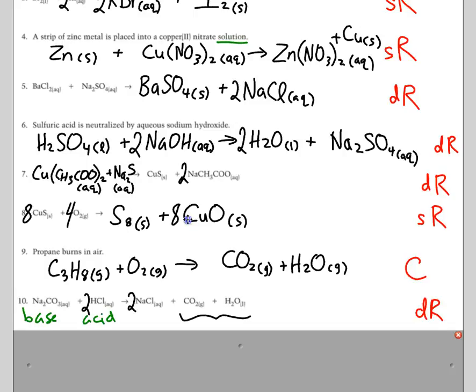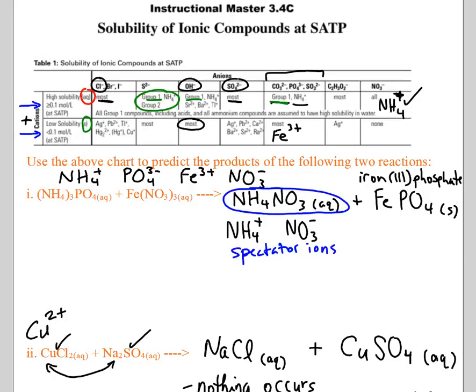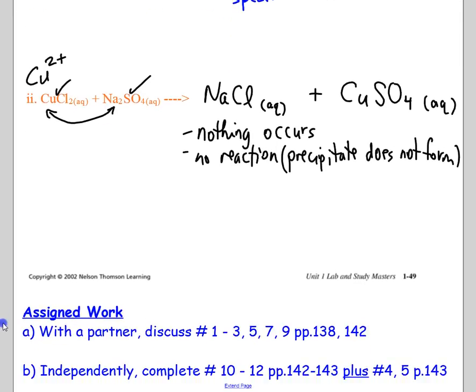So for the assigned questions in this set, I'll refer you back to the previous piece of paper where we looked at a couple of examples using your solubility chart. There's some work we can do in class now that you've viewed this video with a partner, and then independently some questions that look at double replacement, as well as some that have you go back and review the sections on single and double replacement on page 143.